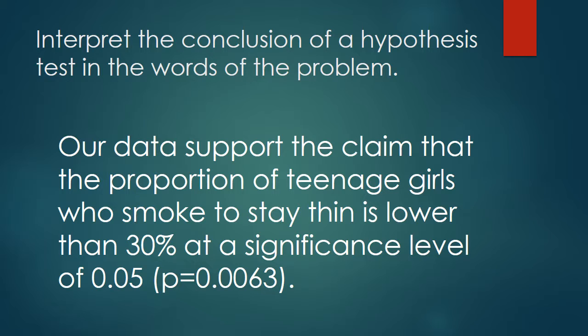If we had a significance level of 0.1 or 0.15 and our p-value was something like 0.13, that wouldn't be nearly as impressive as the p-value we got. And then in the next section, you will look at the difference between statistical significance, what we have here, and practical significance. Is the difference we got big enough to have any meaning in the real world? All right, that was a hypothesis test for a claim about a population proportion, how to use your calculator, how to interpret. As always, let me know if you have any questions.